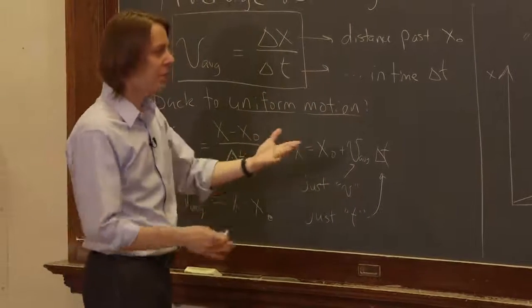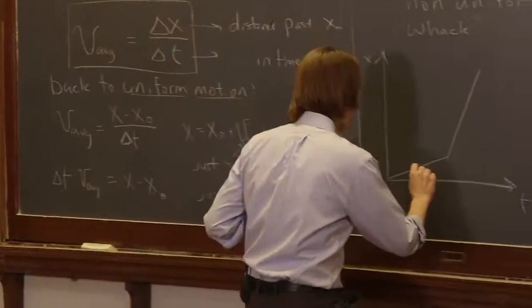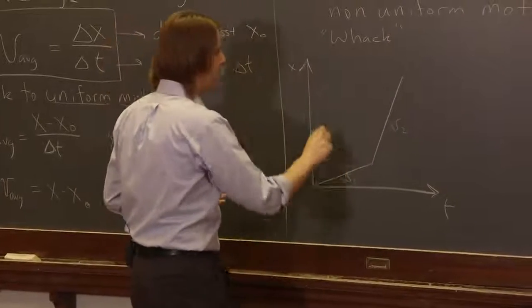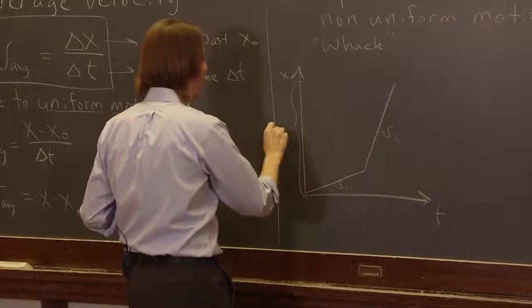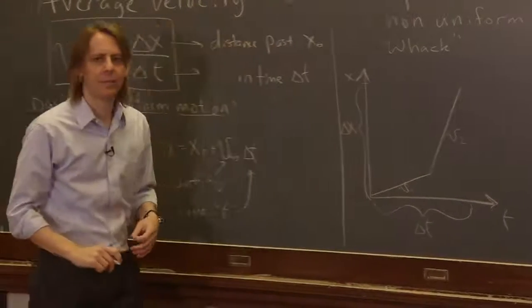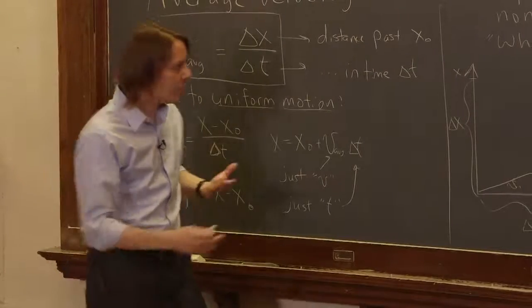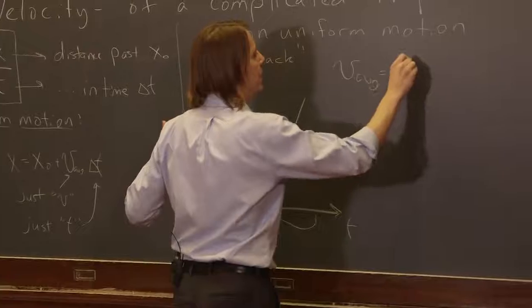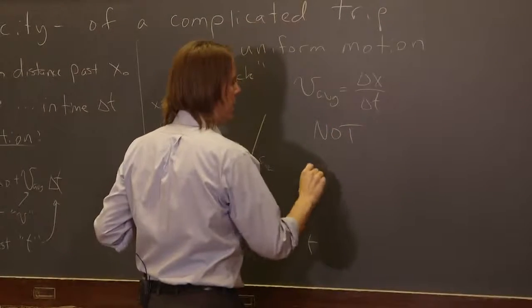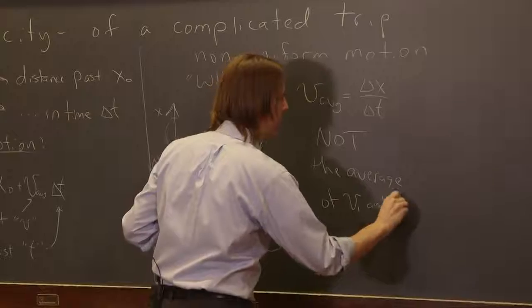So what do we do? What do we do when we have a complicated trip with two v's? The one thing we can calculate for the whole thing is the average velocity. So it looks something like this. If we call this v1 and this one is v2, the average velocity is for the whole trip. You say what is the total delta x, it's that, and what is the total delta t, it's that. You just divide the total distance it went by the total time it took it to get there. Because, as we said before, vav is delta x over delta t.